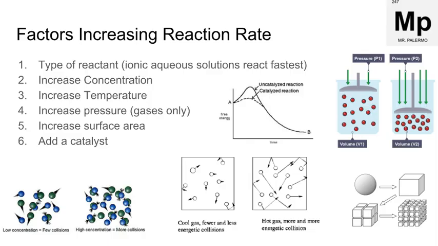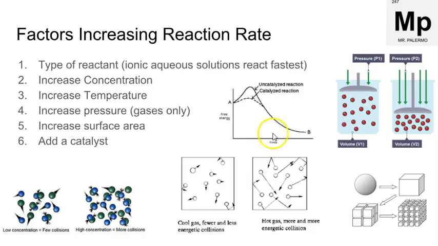If we have gases, if we increase the pressure, so here's an example here, as I increase the pressure, I'm essentially pushing the particles closer together. So it's like increasing the concentration, because we have more particles now in a given space, and therefore more chances of effective collisions, and that reaction rate increases. Increasing the surface area, so going from small surface area to large surface area, means I have more particles colliding and therefore reacting, and that's also going to increase our reaction rate.